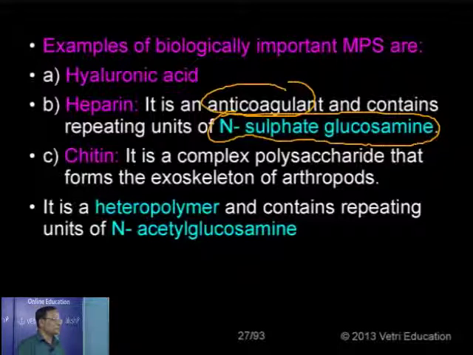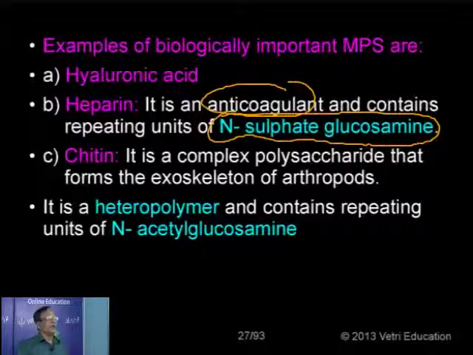Then another substance, you might hear this word, a very common one. It belongs only to Hirudinea, that is named hirudin. This is heparin in human beings, whereas hirudin is found only in class Hirudinea or Hirudinaria granulosa, the name of the animal. Okay, now the heparin, what is the chemical nature? It contains both nitrogen and sulfur, so N-sulfate glucosamine.